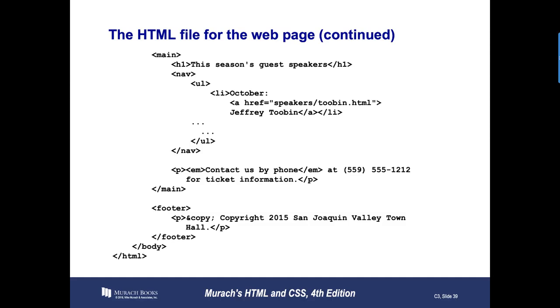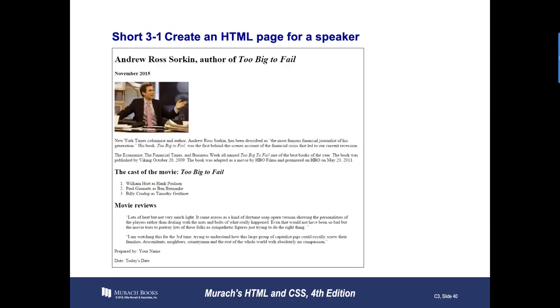And then there's actually another navigation with an unordered list inside. And what you'll learn soon is that we typically will put some type of unordered list inside a nav element for navigation, and then we'll use CSS to style that element. And then we have the footer down at the bottom. Okay, and that's what that page looks like.